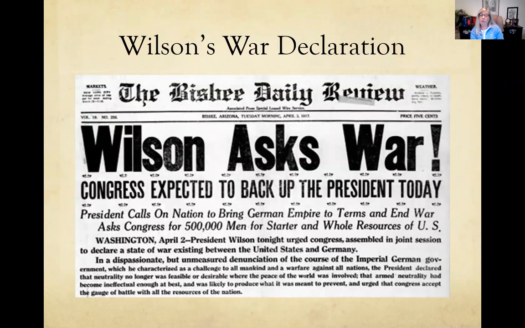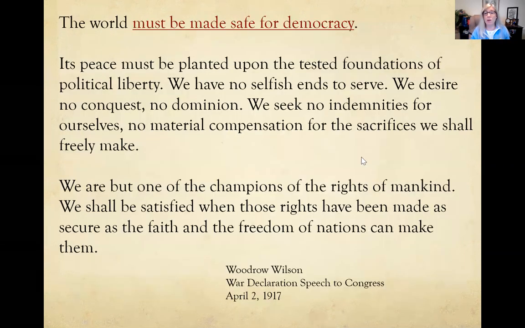There is a little bit of opposition, but notice that this is in April of 1917. So the United States is going to go to war. And our commander in the war is going to be John Pershing. So look at his war declaration. And this is going to foreshadow what Wilson's vision for the world will be afterwards and what he believes is the goal.